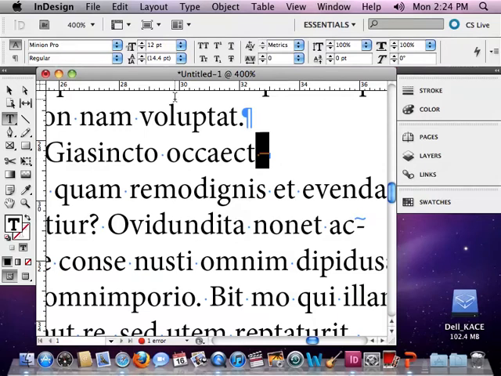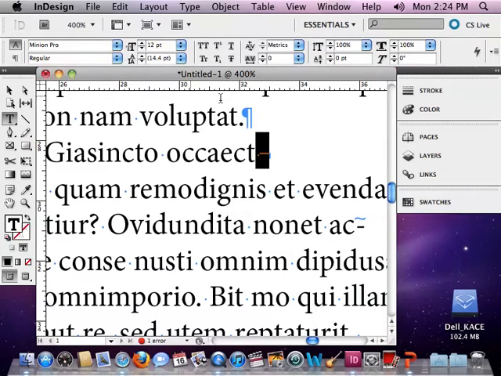Recall that here we have a paragraph formatting tool and a character formatting tool. A paragraph formatting tool, when you apply it, will apply to the whole paragraph. What defines a paragraph? Any text between 2 hard return symbols.